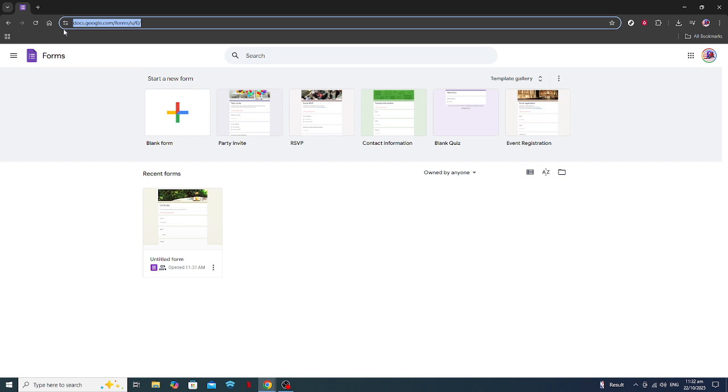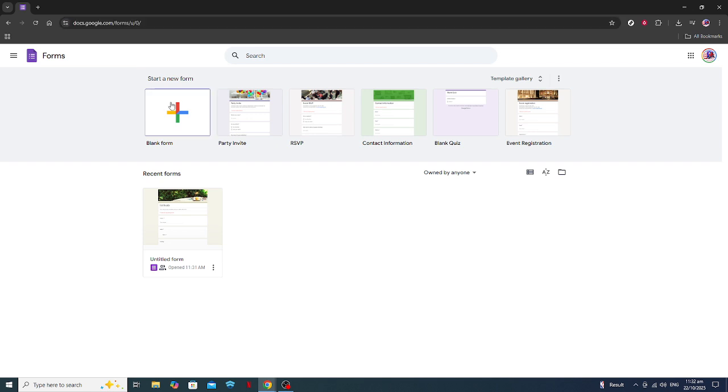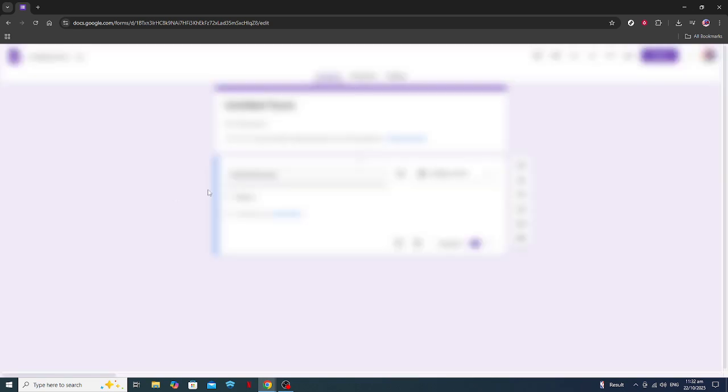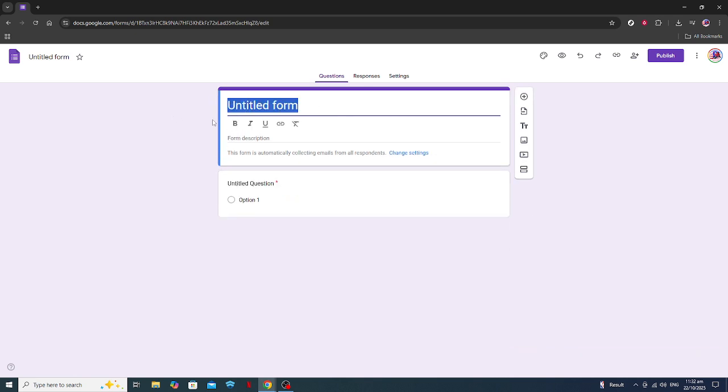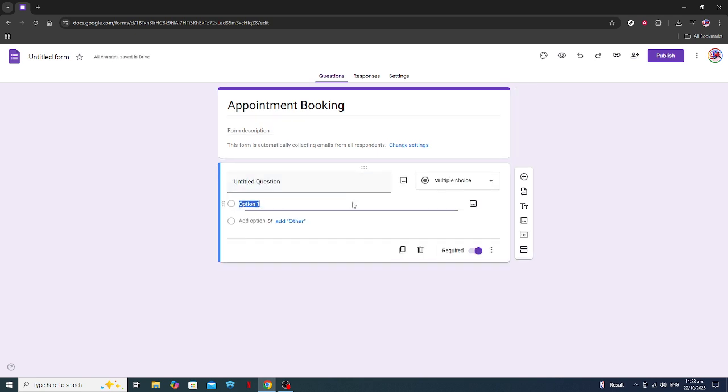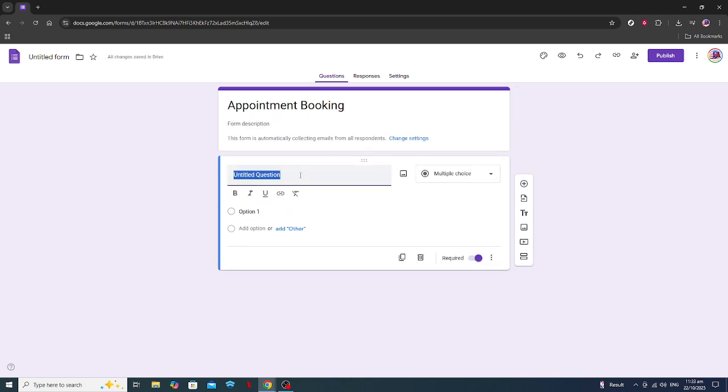Let's walk through the steps to get you set up. First, open your preferred browser and head over to Google Forms. If you're signed into your Google account, it should be a quick journey. Once there, start with a new form by clicking the blank option. You'll want to name your form something recognizable, like Appointment Scheduler, to keep things organized. This will make it easy to identify among other forms as well. In the description, clearly state the purpose of your form, letting individuals know this is where they can schedule appointments.